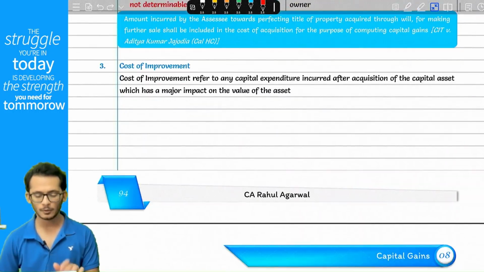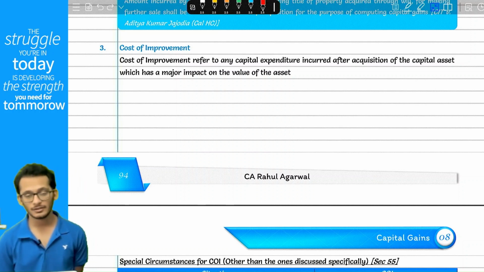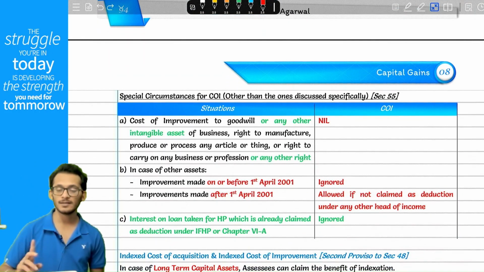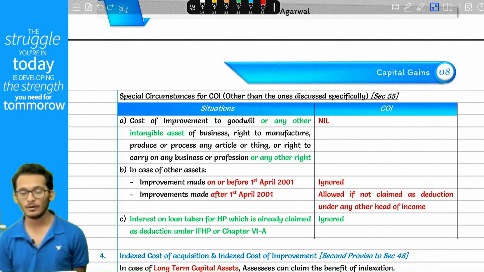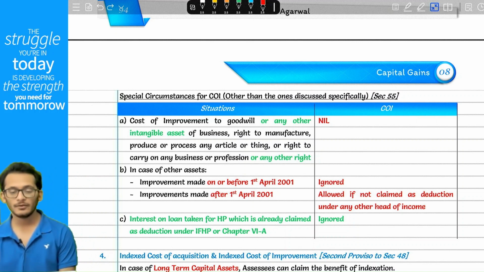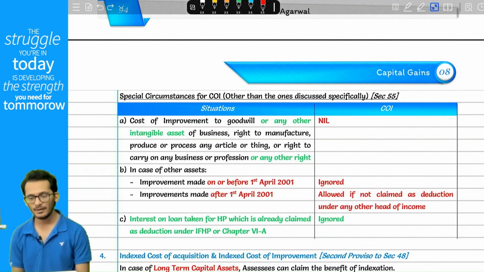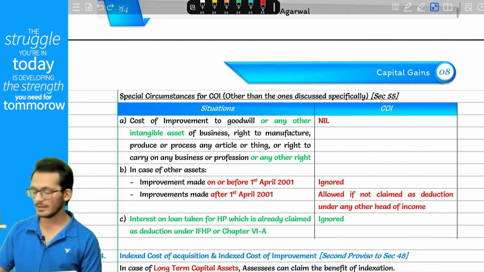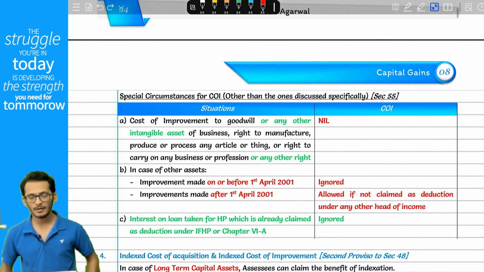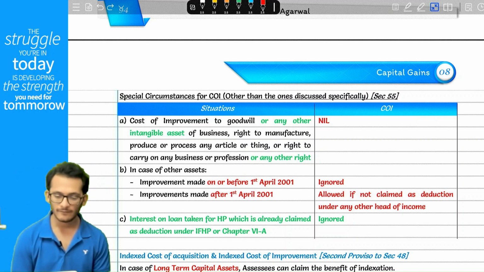Income tax comes and says cost of improvement means those kind of improvements which you have done on the asset and not claimed as deduction anywhere else, which means these should be capital expenditures. If you have incurred some expenditure for improvement of any intangible assets, then the value will be taken as 0. But if you have taken any kind of improvement after 2001, you can consider it for any non-intangibles. If you have taken any cost of improvement before 2001, you have to ignore it because it is already forming part of the FMV on 2001. Double deduction is not permitted, so you will ignore all improvements taken before 2001.